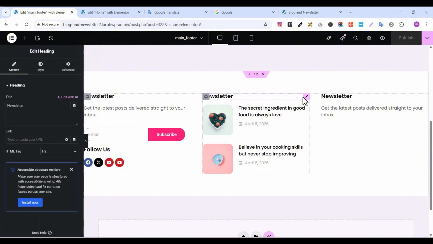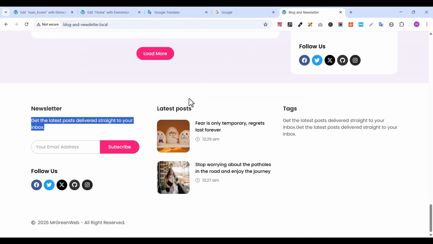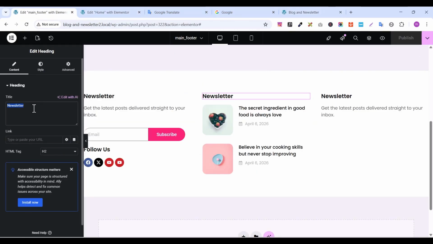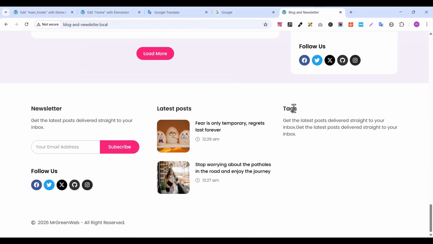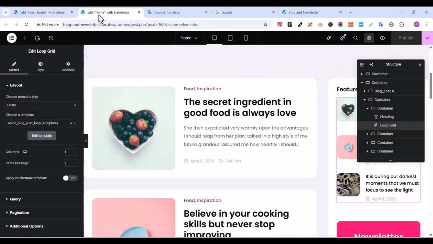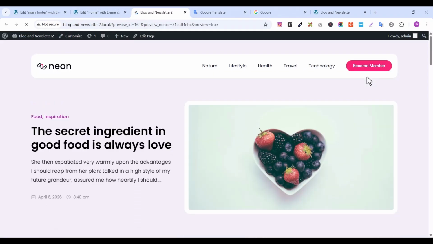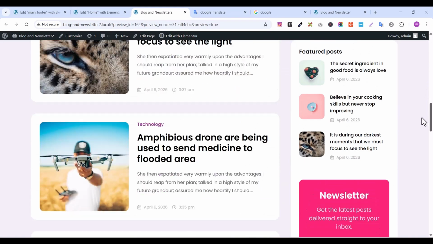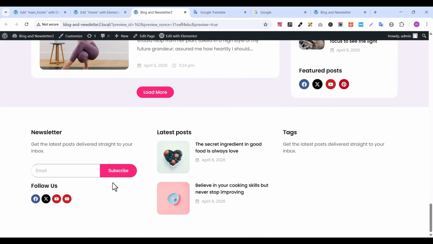So we can just change the content here. So let's copy this content, latest post, back to our working environment. Let's replace it, go back, copy this tag, back here, select this. So you can change the content and put the content that you want. So after that, let's go to our home page and preview what we did. So let's preview our site, and you are going to see what we did right now. Okay, so we've designed our footer section. So we are done with our footer section right now.